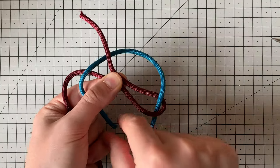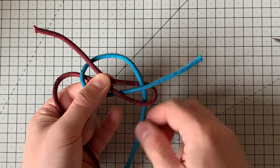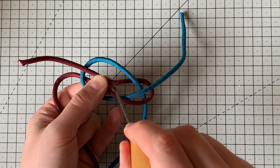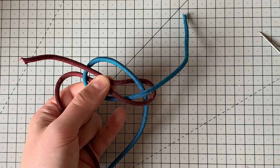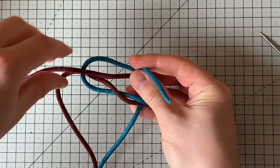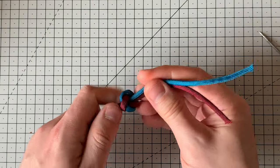Come back and from underneath come through the loop, and then in front of its own thread — so we've weaved it around. The next thing is to exit both threads through the central hole — where we've got the middle of the knot, that's where we want both ends to come out so it looks neat when it pulls tight. Take the blue end, go behind everything and come up through that hole. Take the red end, go in front of everything and come up through that hole — exiting in the same place — then snug the knot tight.